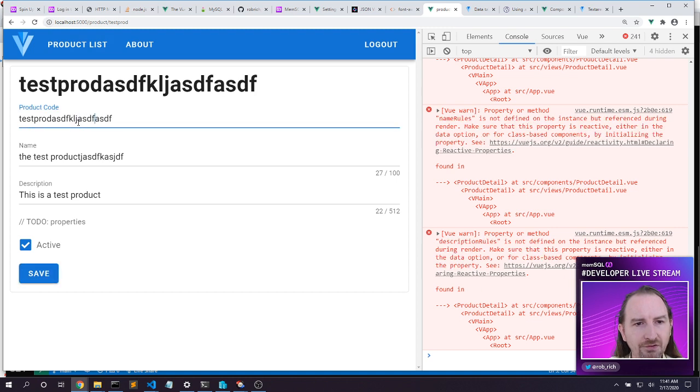Okay, so now as I change my product code, I'm doing that. And we notice that it's actually changing real data. So we may want to say, I want to make a copy of this object. If we were going to edit this inline, then we would definitely want to make a copy of it so that our array doesn't actually get modified. Our original product list doesn't get modified if we don't push save.